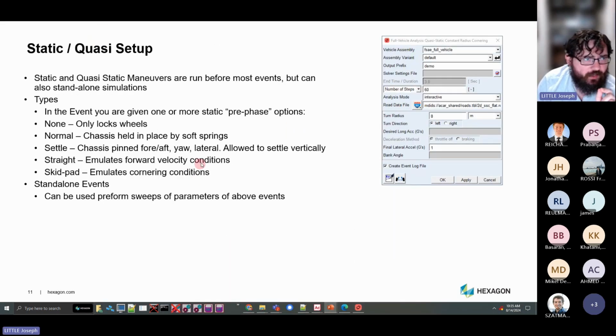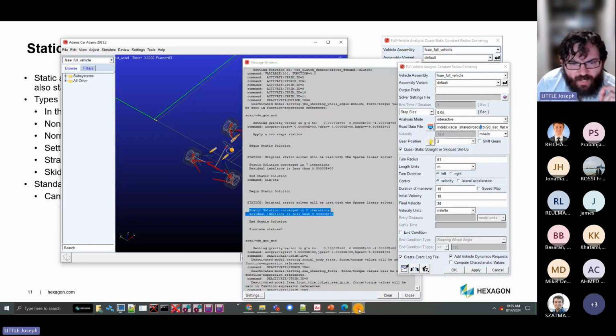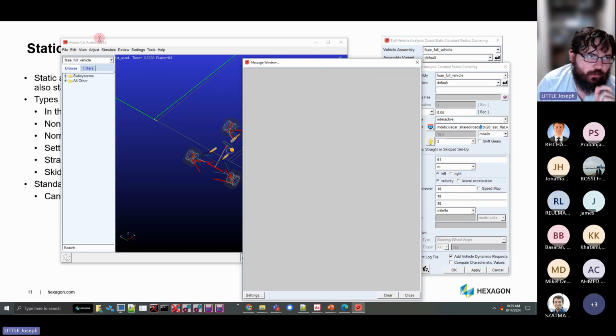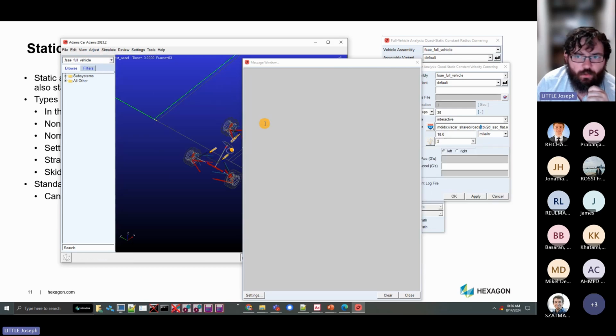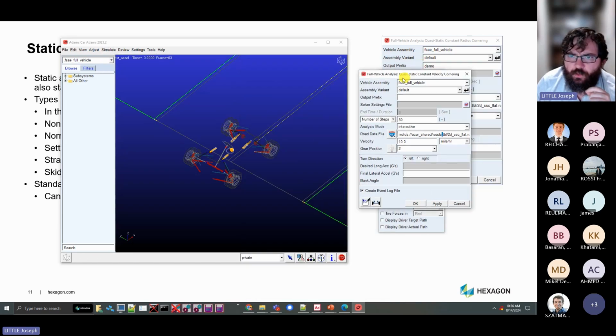But before we get to that, there is a way. If you want, you can do a standalone quasi-static maneuver. So if you go to simulate, full vehicle, quasi-static maneuver, and we go to constant velocity cornering, you'll see this little menu.